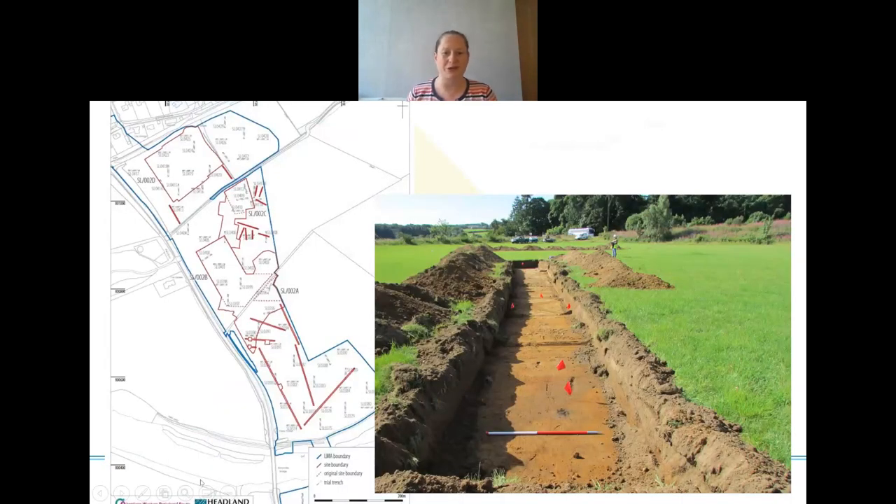In retrospect, the results of the trial trenching at Mill Timber don't really reflect what we ended up revealing through excavation. From many tens of trial trenches across this area, we only got a tiny handful of very undiagnostic, poorly defined features. A small charcoal smear would be a fairly typical kind of feature — containing small amounts of charcoal and a very small handful of undiagnostic lithics, nothing to specifically suggest Mesolithic activity.